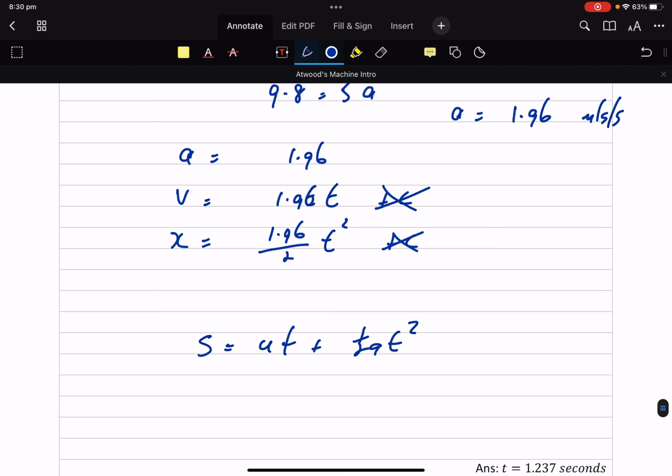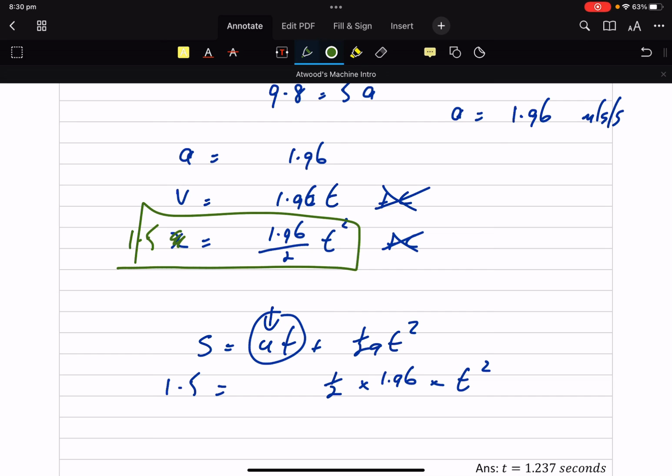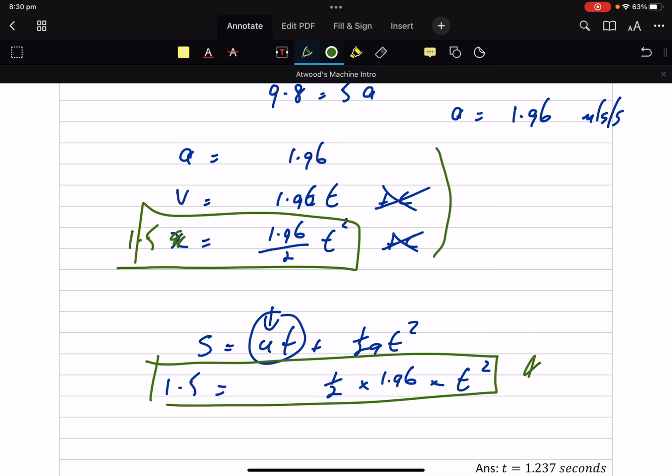You physics kids are just going to say that the initial velocity is 0, and my displacement, or x, whichever you like, is going to be, I want it to travel 1.5 meters. That's going to turn to 0, and I've got this a half a, which is 1.96 times t squared. So that's exactly the same as the maths kids are going to do, and they're going to put the 1.5 right there. So those two equations are actually the same. One specialist maths and one is physics.